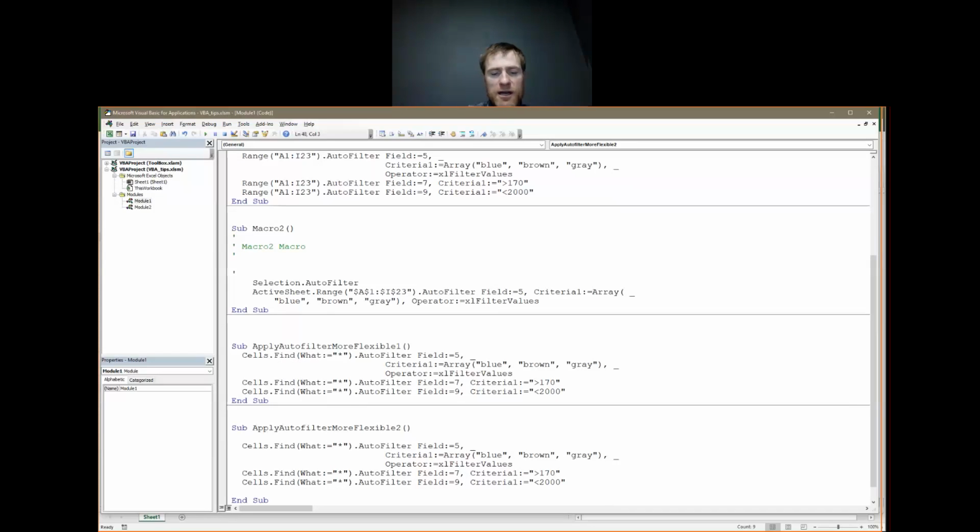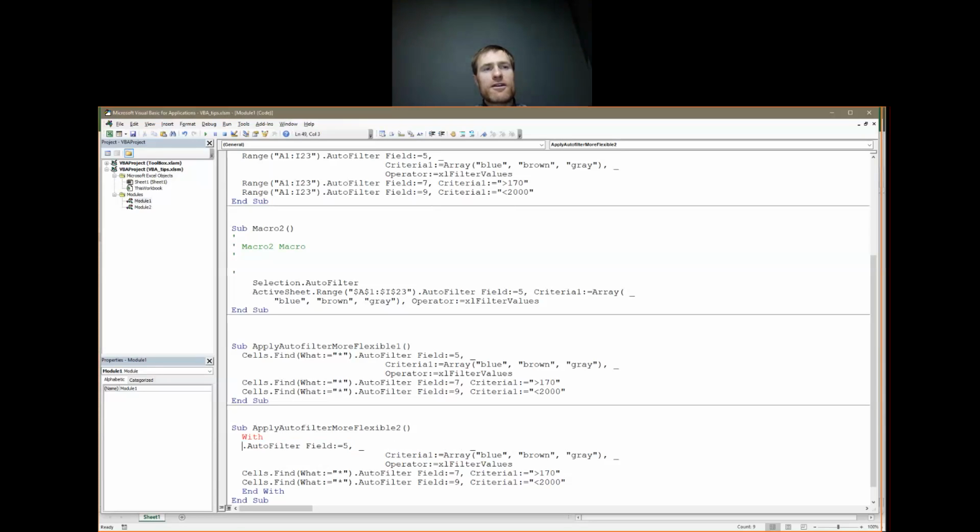According to what we saw, I'm using With and End With. So you've got With as the beginning and End With at the end. Then we want to tell with what was found. So with that cell that was found by the Find tool, we want to use AutoFilter.